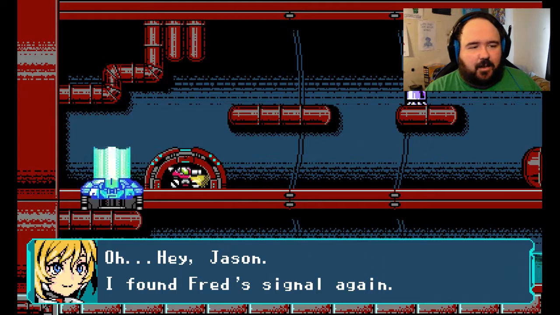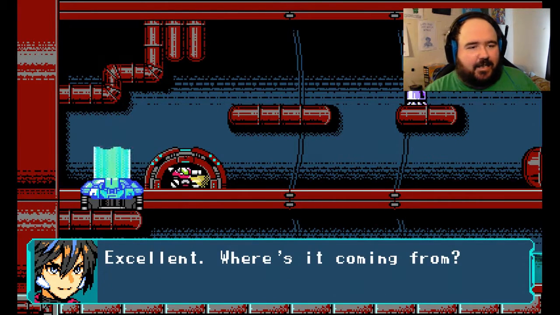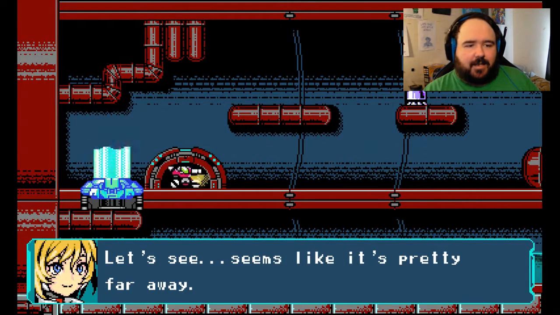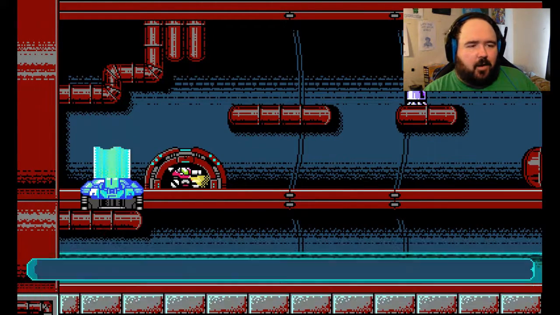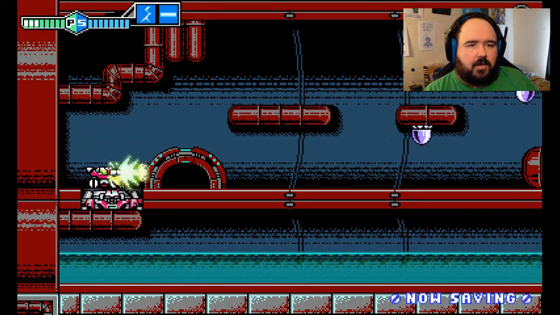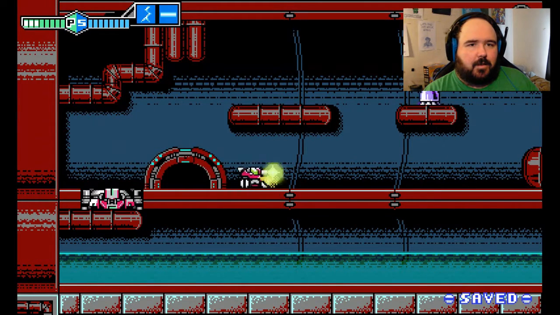Oh, hey Jason, I found Fred's signal again. Excellent, where's it coming from? Let's see, seems like it's pretty far away. Looks like it's the glacier area. Okay, let's make our way over there. Alright, we'll do that, but first, clear out these enemies.